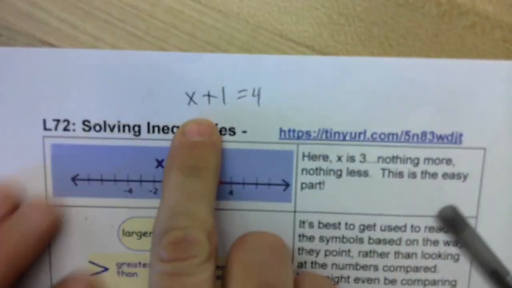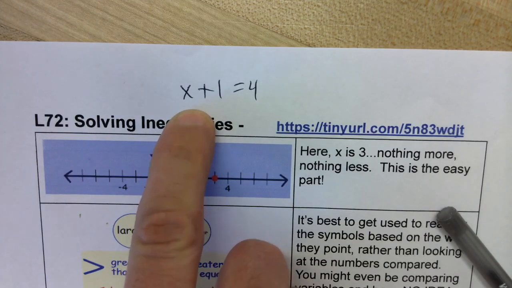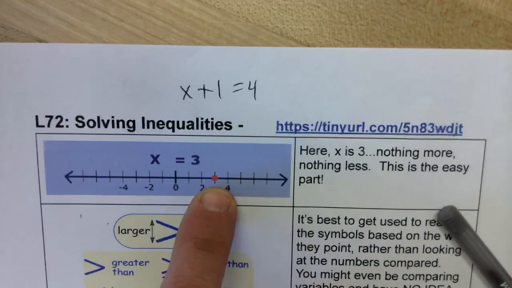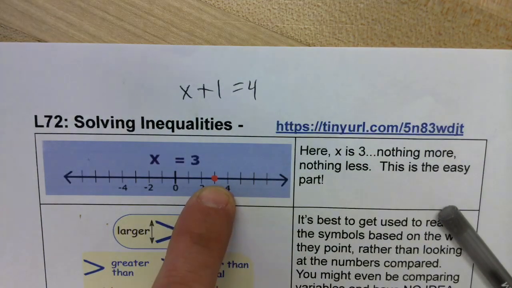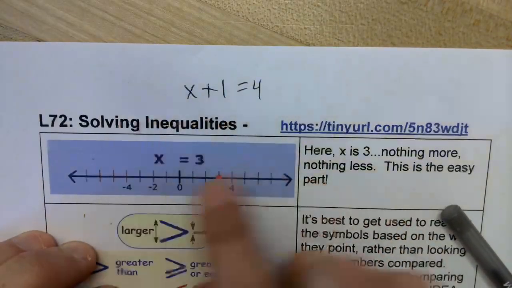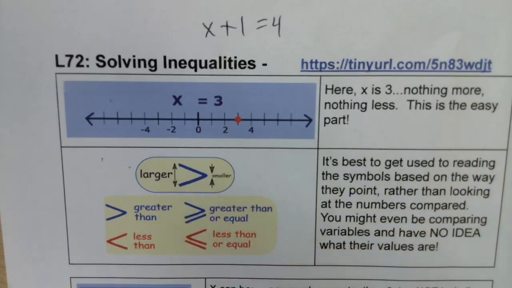That has exactly one answer: 3. Do you agree? So if I ask you to graph that answer, this is what we would produce. X is exactly 3. If it's anything other than 3, the equation is false. So that's what you've been used to. We've talked about using these to compare numbers, compare values. And now we're going to use them to compare a variable to a finite value, at least for now.